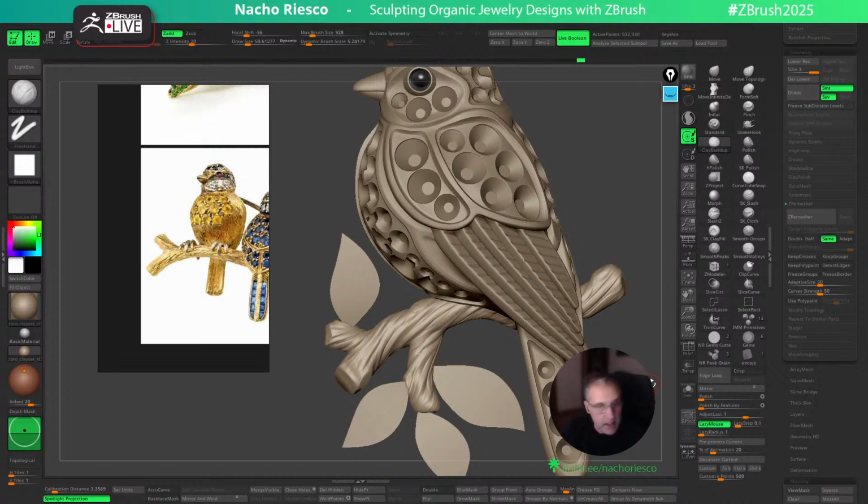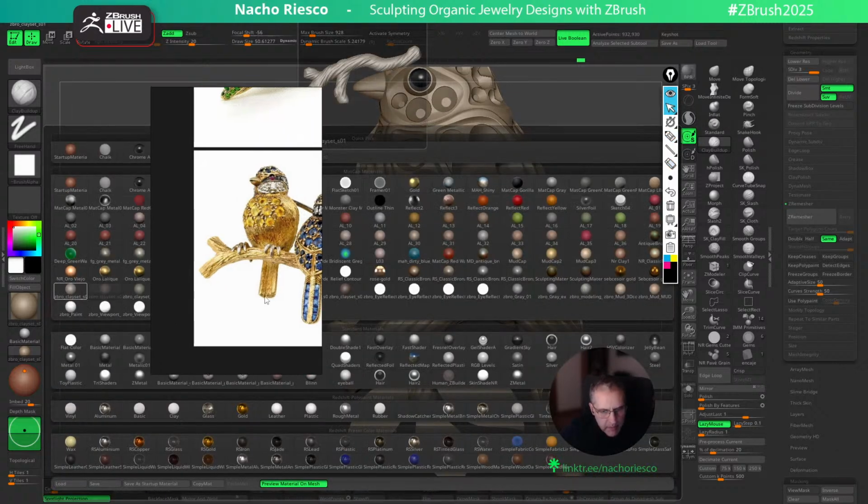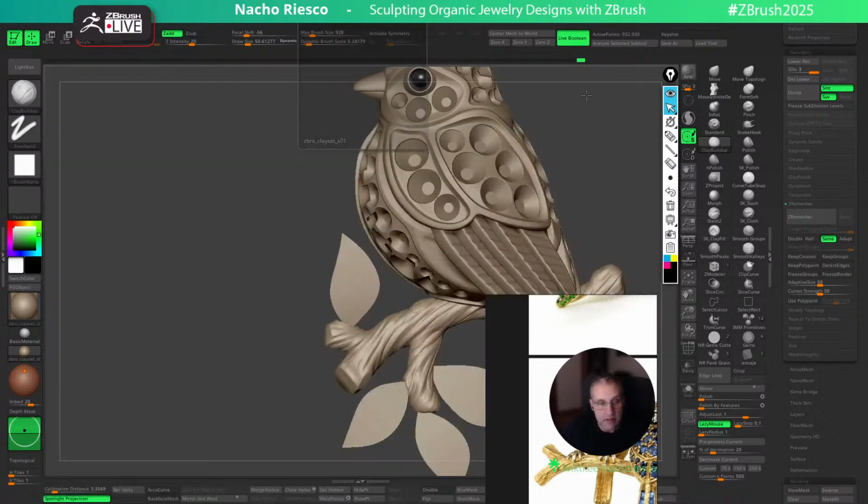Hi, what matcap am I using? I'm using the ZBrush clay set matcap. You can read it here. If you type in on Google the word ZBrush, you will find a big amount of different matcaps or resources, which are very, very cool. And this is part of a package of different clay material. You can see all of them start with ZBrush clay set. This is a clay set of different matcap materials for ZBrush. So they are for free and they're very, very interesting. And this is one of them.